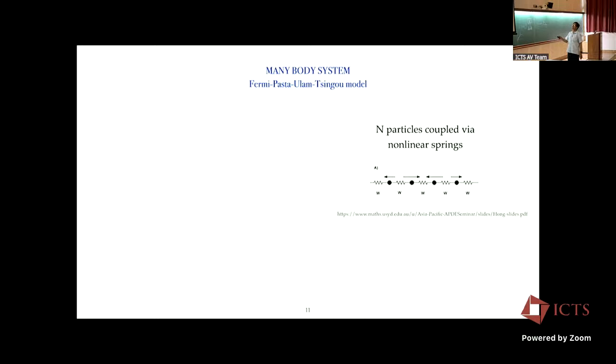There's this very nice experiment, in fact, to test the entropy increase or thermalization. Fermi, Pasta, Ulam, they did a computer simulation. And the programmer who wrote the code is, I can't pronounce it, Tsingou, okay? Now this is a 1D chain of springs, but they're nonlinear springs. So the coupling between two particles, the spring, is nonlinear. That means minus kx plus x cubed, that kind of interaction. Now what happens to the spring? Even now there is some work going on to simulate it. Nonlinear systems, we normally don't have exact solutions, except some isolated ones.